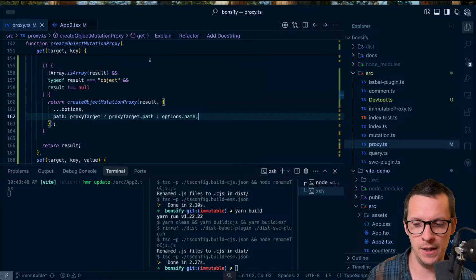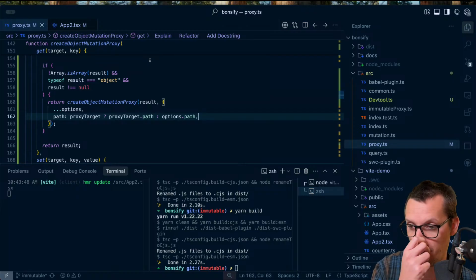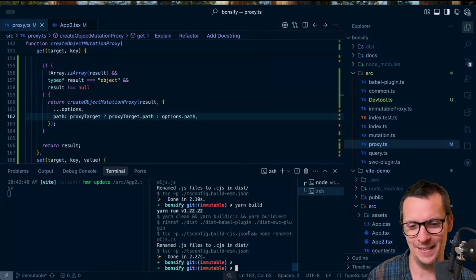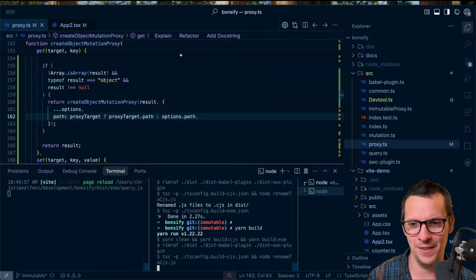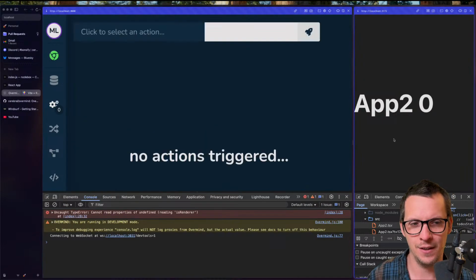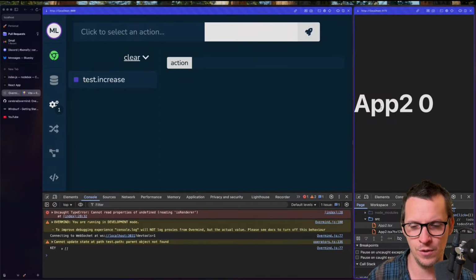But if you're accessing something you've already accessed, like a class, we are going to use the path of that actual class. The good thing about DevTools is that you can make a lot of assumptions.